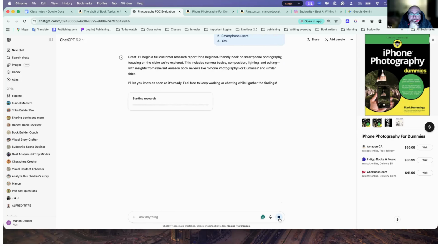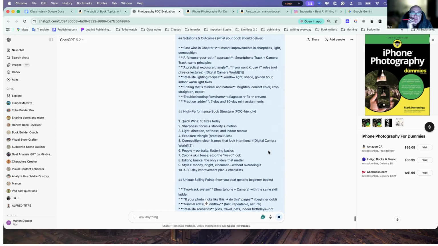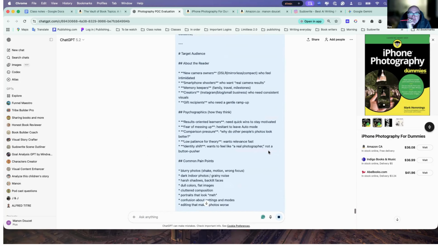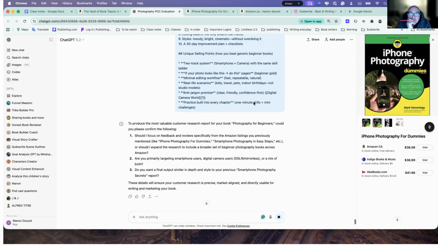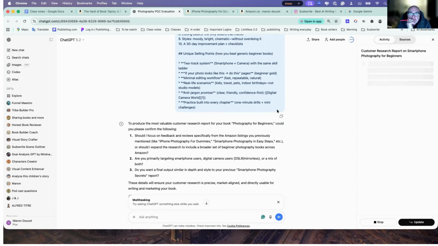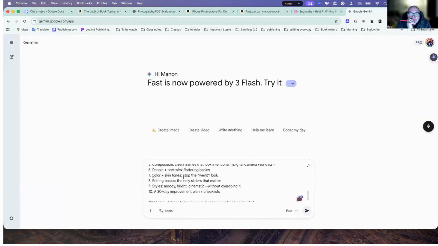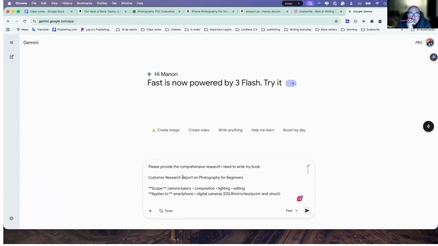All right, now we know it's going into the deep research. Doing this. Now let's see if I can get a full copy here for this one. Copy. And let's go into Gemini, see if it's going to be able to do this here.